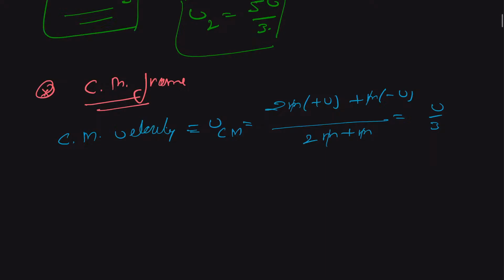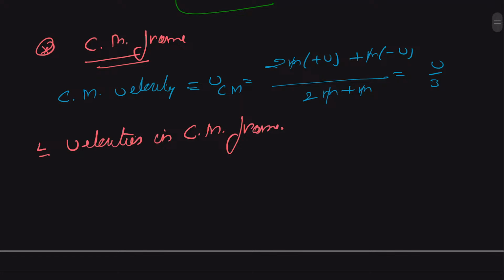So respectively, we are going to find out their velocities in the center of mass frame. So you can say the velocities in center of mass frame. So we are going to start with first mass. First mass is our 2m, and let us suppose its velocity is our u1 prime. So this u1 prime will be equal to our v minus v by 3, which will be giving us 2v upon 3.